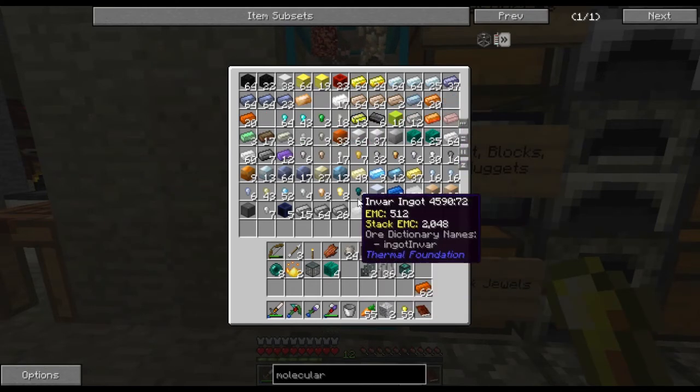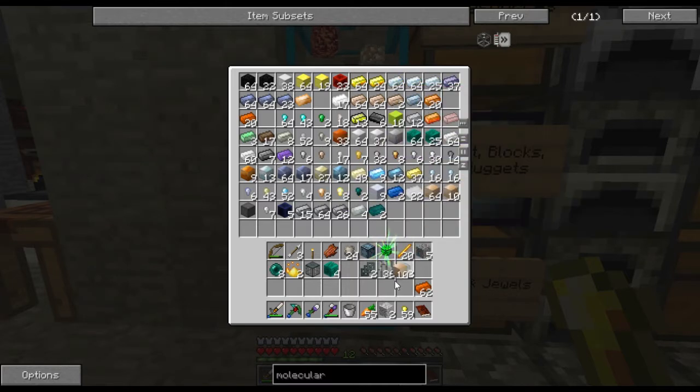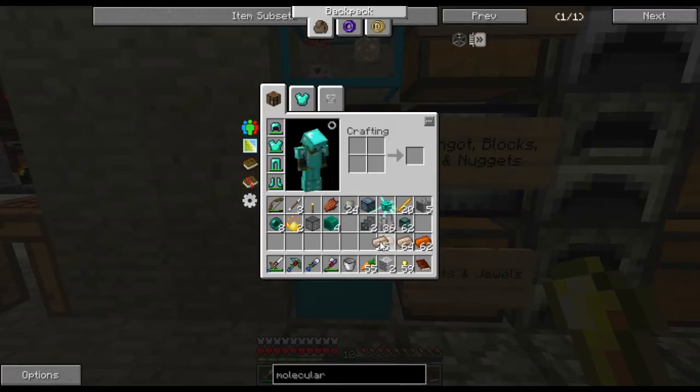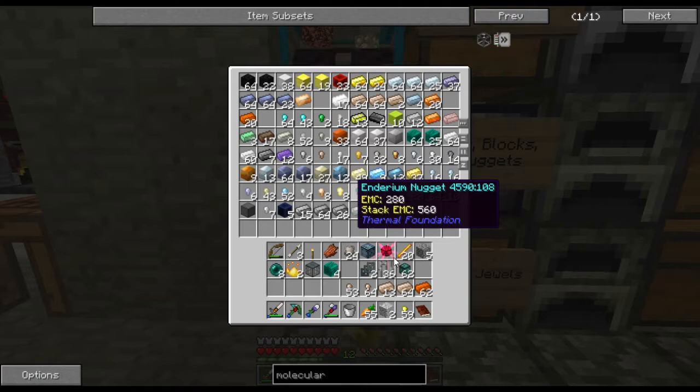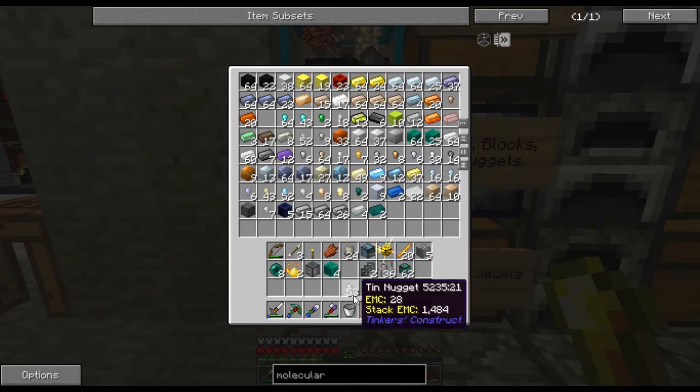What are the other things? Tin. So let me grab like that much tin, sure. And going to need like half of that. Yeah. You go back in there. Also, you go back in there. And we're going to need redstone.